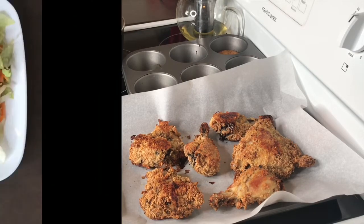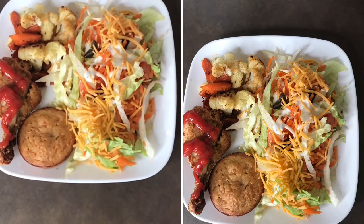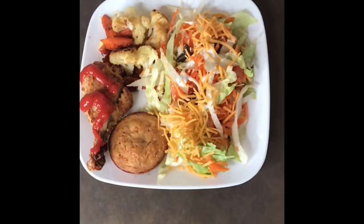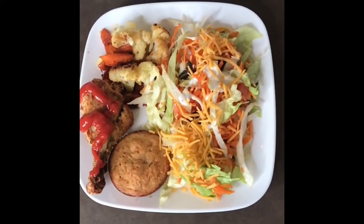So I served this up with some roasted cauliflower and carrot. Yes, you can eat carrot on keto, you just can't eat too much. And I did a cheese muffin and a little side salad, and it was beautiful.